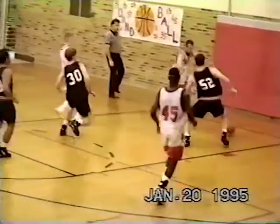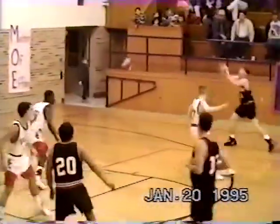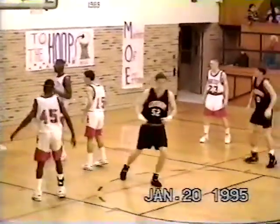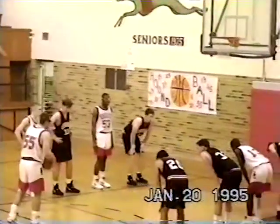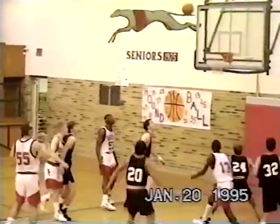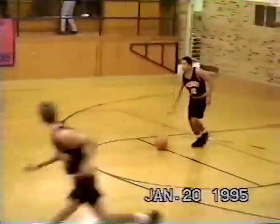Back the other way quickly, Stevens. And he lost it. Greg Anderson will come out with it. Hornets work it back the other way to Calabaco. Calabaco, lob pass right side. Three-pointer put up and no good by Justin Cheney. Scott Stevens, I believe this will be his 15th free throw. This one is good. So he hits them both.